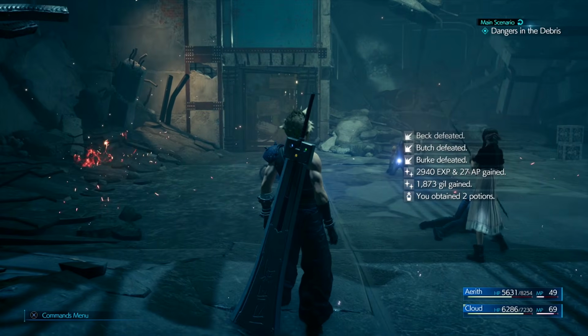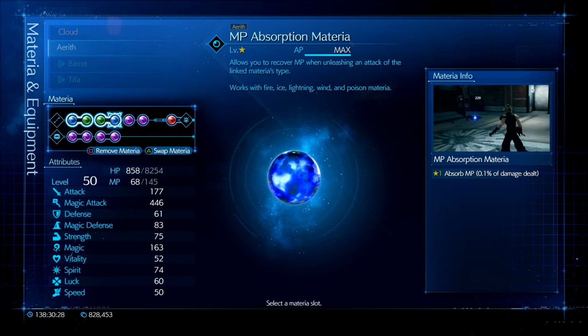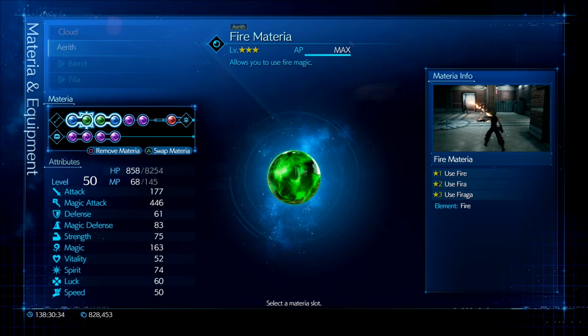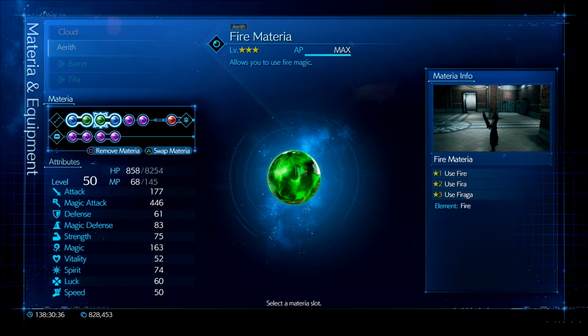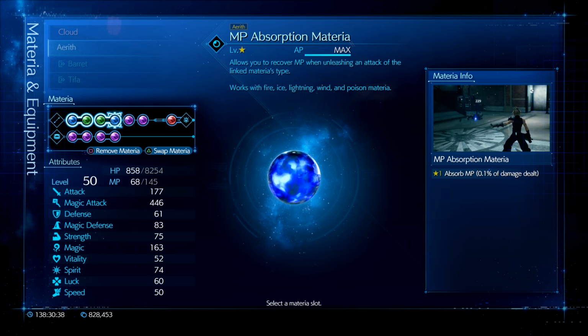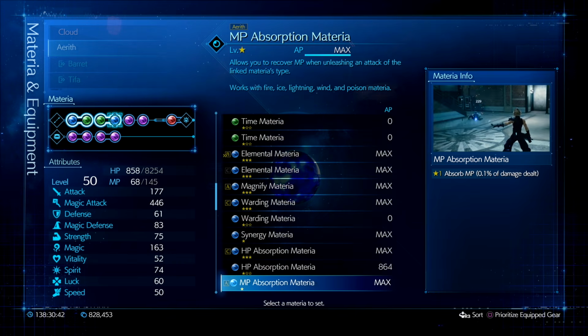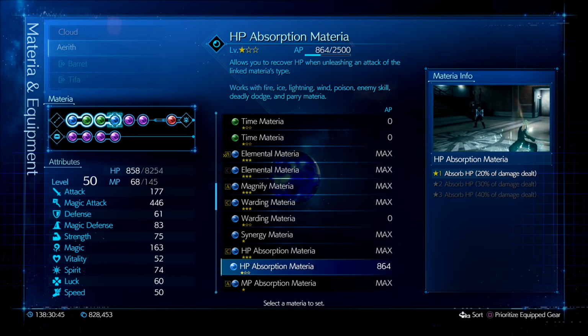Well, actually you can do that, but you will have to use 4 materia slots in total, all of them being linked. So in this case what you can do is to use a magnify plus, for example, a fire materia, and then use another fire materia of the same level with a different kind of materia that can link to it, like for example the MP absorption that I'm using in this example.